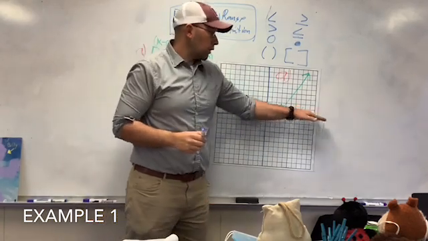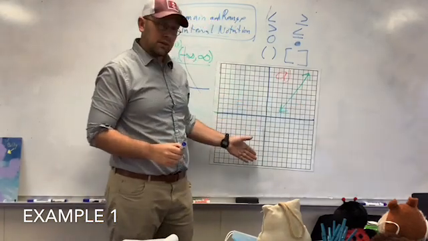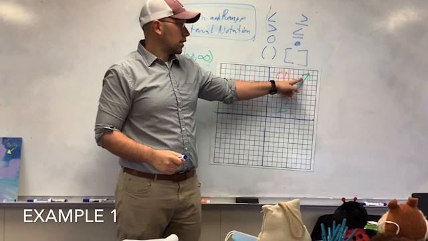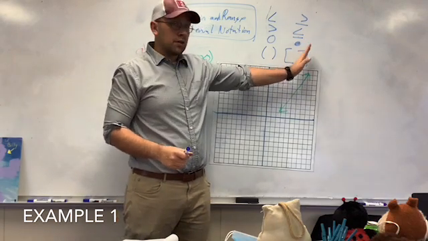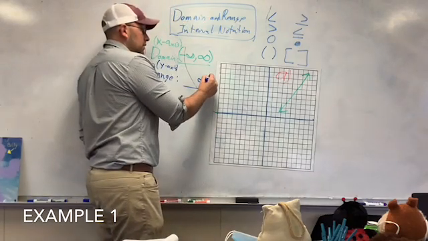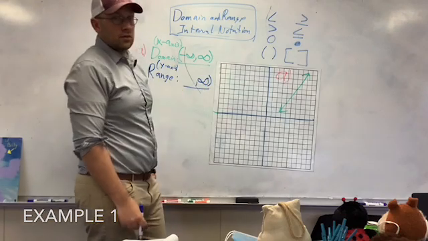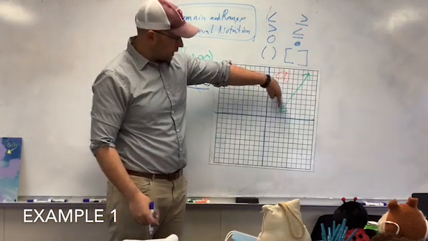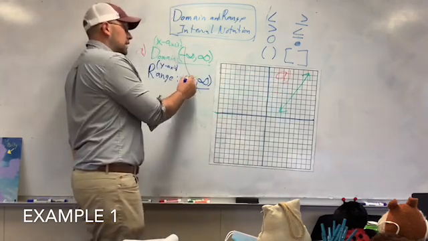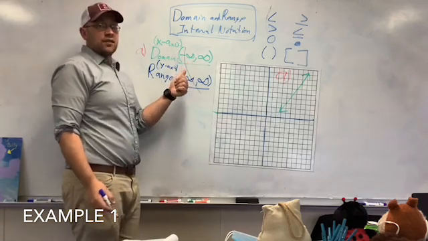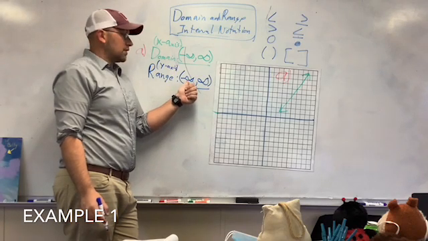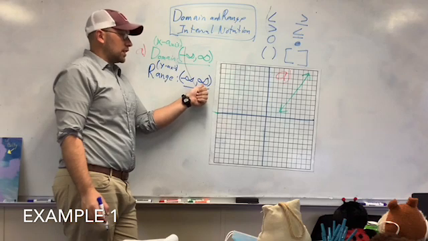So you have to look at this two different ways. So now I looked right and left, east and west. Now I look north, south, and up and down. So where's this one going in that direction? Up. It's going forever and ever in the positive direction. It won't stop. And now which way is it going down? Does it have any indication that it's going to stop? No, it's going to go forever and ever down to negative infinity. Now you might ask yourself, why did I put the negative first? You always put the smaller number first in interval notation. So negative infinity is the exact opposite of infinity. So infinity will always be over here.